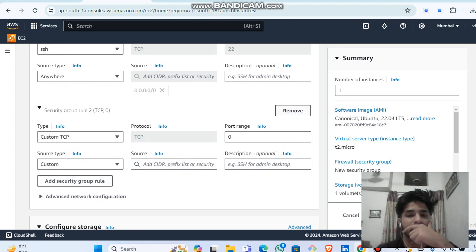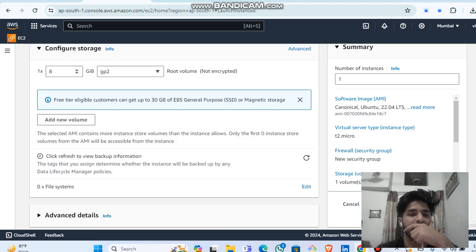Okay, remove. After that you have to choose 8 GB storage. You are free tier eligible, you can get up to 30 GB. You need only 8 GB, it will be enough.